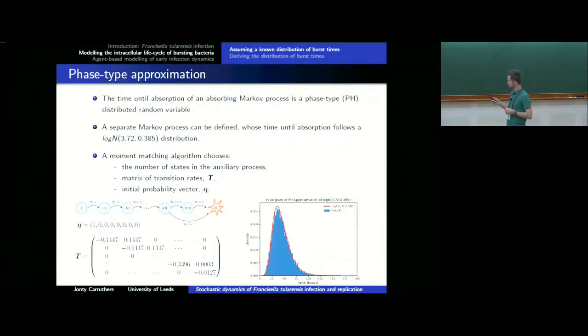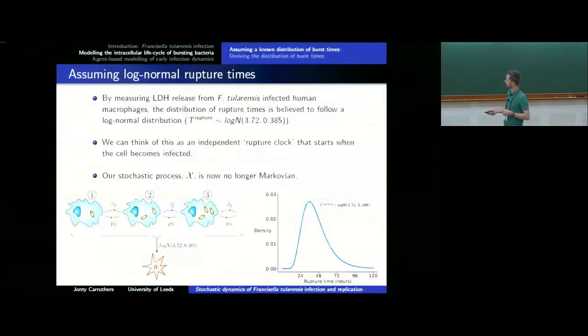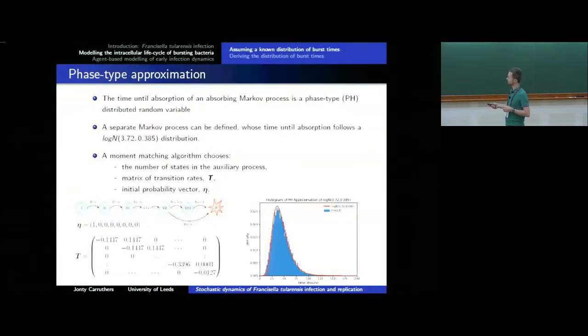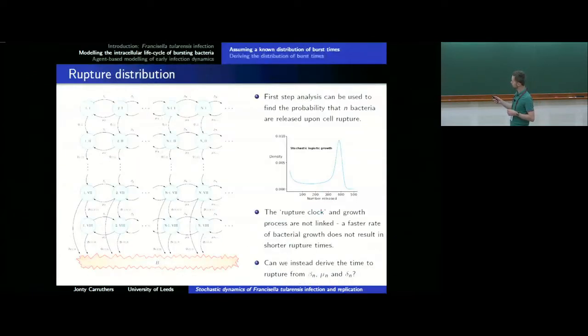So the idea is, let's go back. Here we've got our birth and death process. And here we've got our process that is acting like our rupture clock. So now all we need to do is combine the two processes. When you do that, you just get this bivariate Markov process, where you can imagine if you're moving along a row, this is like our birth and death process. And as you're coming down the columns, this is like our rupture clock. So if you just look at one column, that would be the same process that we saw on the previous slide. And then the rows are just the birth and death process that we saw 2 slides back.